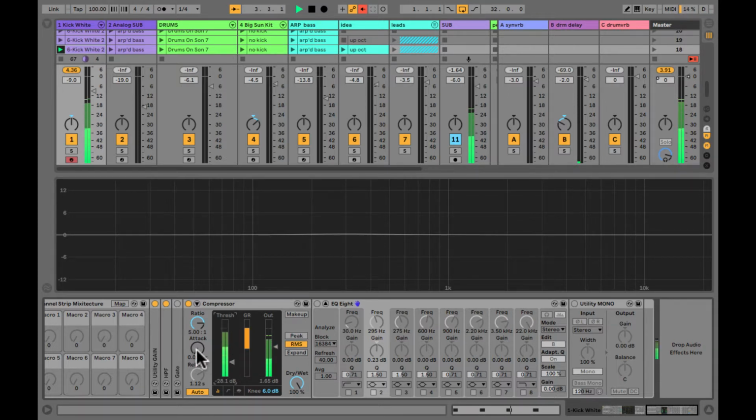You'll hear more and more low end come through, until there's almost no compression. Let's go back. And as I get down under 30 milliseconds, it's like the bass just gets cut.